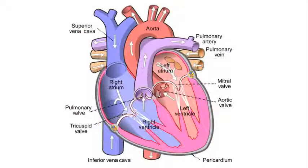Right, next then, the heart. Okay, the heart, human body. Let's make a model of the heart to explore it a little bit. Now, here's a scientific explanation diagram of the heart.